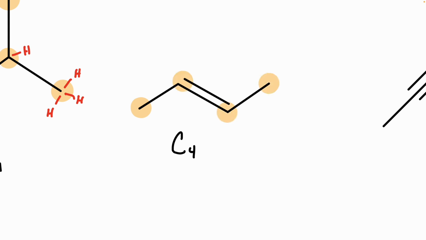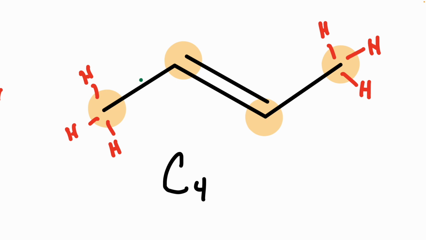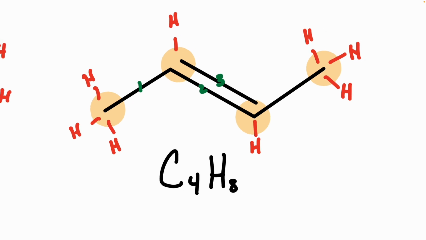Okay, we need to fill in our hydrogens, these end ones here. Need 3. All right, and what about the 2 in the middle? 1. Just 1, right? So we already got, let's count them off here, 1, 2, 3 carbon-carbon bonds. So we just need 1 more hydrogen on each of these in order to square that away. So our formula here is C4H8.